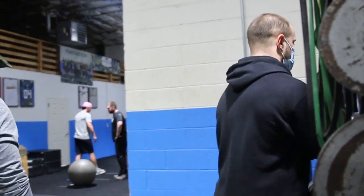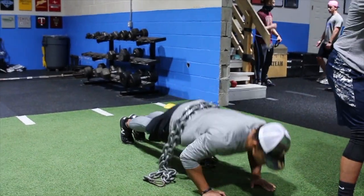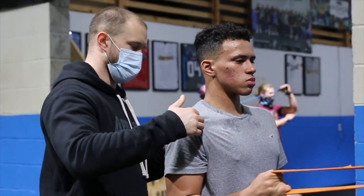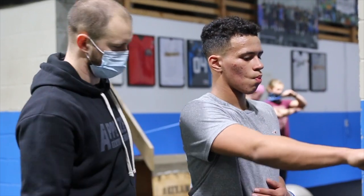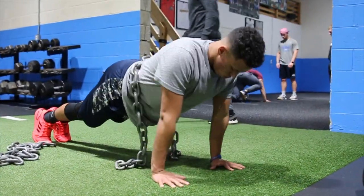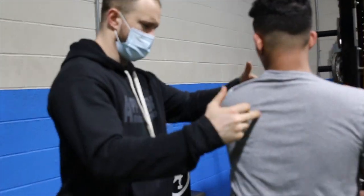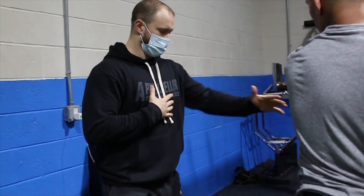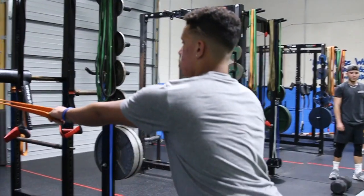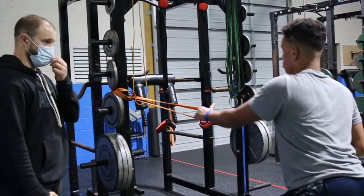Cool? Extra up first here. Build up here, abs and butt squeeze tight, all the way down, all the way up. Boom, squeeze back here. Yeah. Good job. Better. Now listen, don't let this shoulder roll forward. So I want you to stay, look at me. When you row in, I want you to think big chest. Like you're trying to take your chest towards the rep. Cool? Best rep by a lot. Yep. Boom, good. Good.